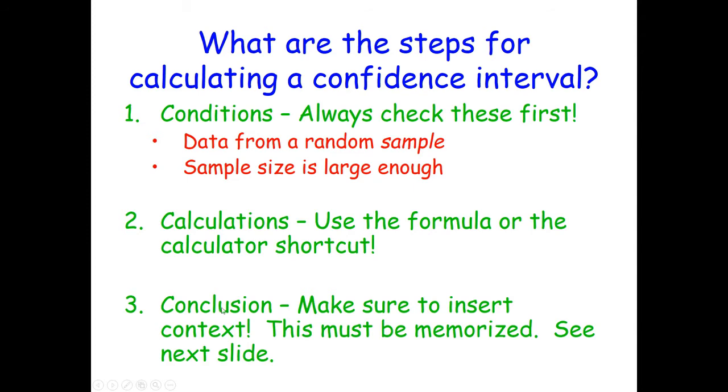And then finally, we have a conclusion. So these are the 3 parts to doing a confidence interval. We check our conditions, make sure our math is appropriate. We do the actual math. And in step 3, and this is a really big part about statistics, we interpret our answer. So statistics is kind of boring if you just get numbers, because a calculator does that for you. The whole point of statistics really is to interpret those numbers.